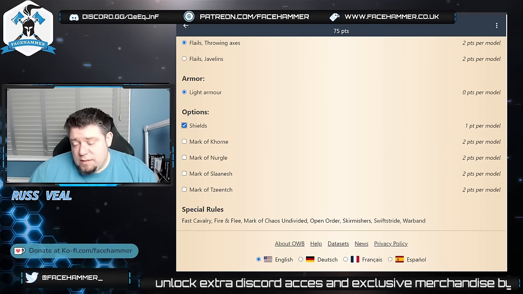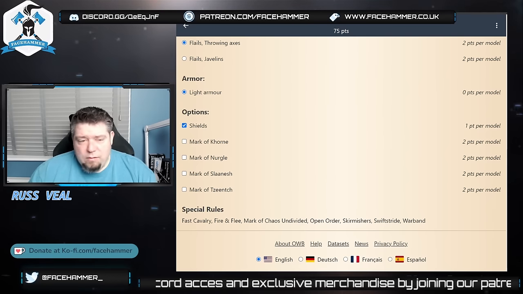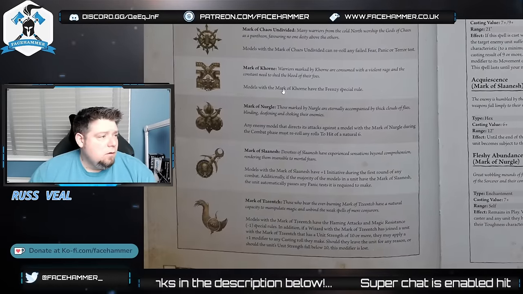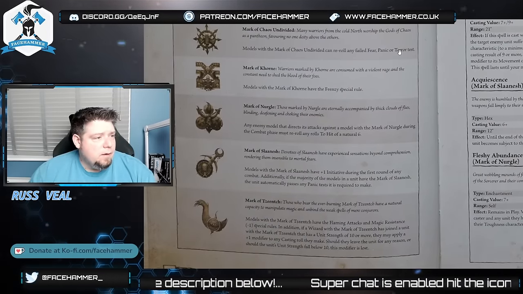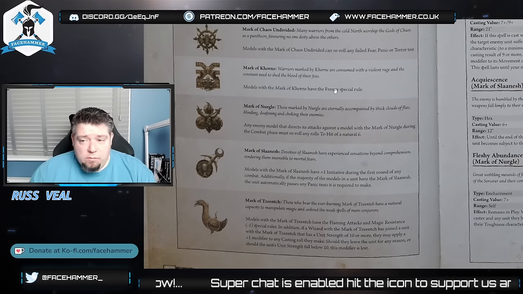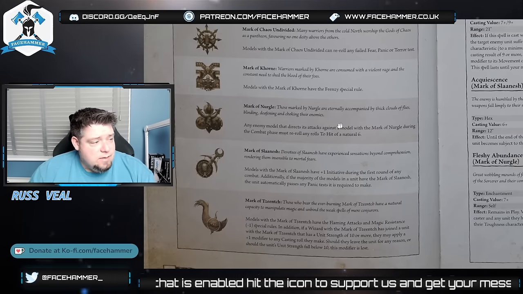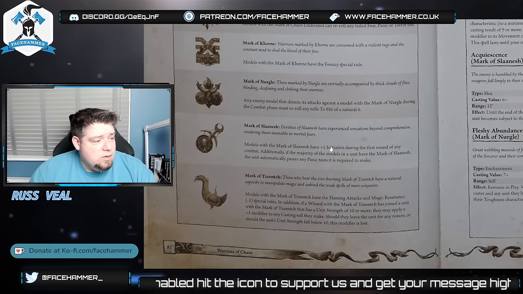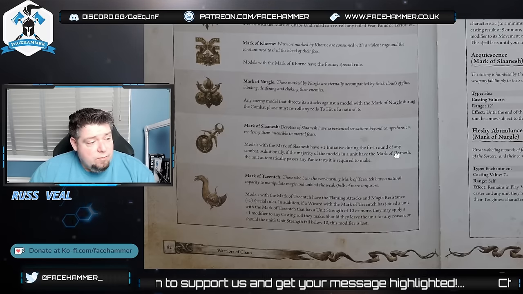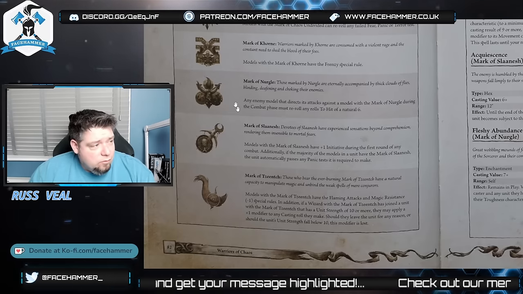So let's just remind ourselves what the marks do, if you're watching this going, well, I don't know what these marks do. So, Marks of Chaos. Undivided: reroll fear, panic, or terror. That's actually quite good for what I'm doing with these guys. Mark of Khorne: frenzy, don't want that. Mark of Nurgle: enemy directs his attack, reroll hit, natural roll of a 6, doesn't help me. Models with Mark of Slaanesh get plus 1 initiative, not bad. Additionally, if the majority of the models have the Mark of Slaanesh, they automatically pass panic tests. So I could automatically pass, or I could have a reroll.